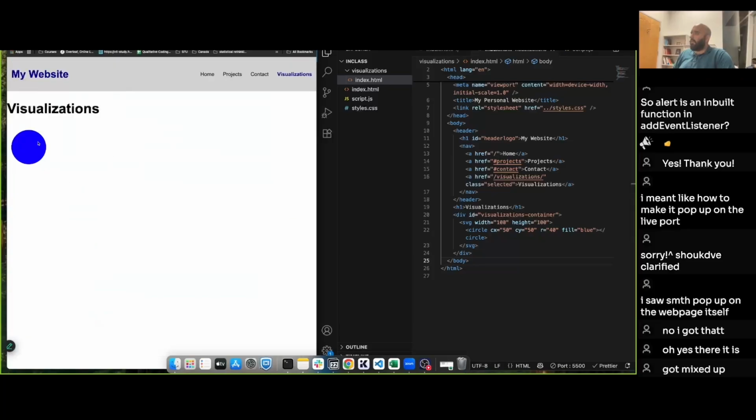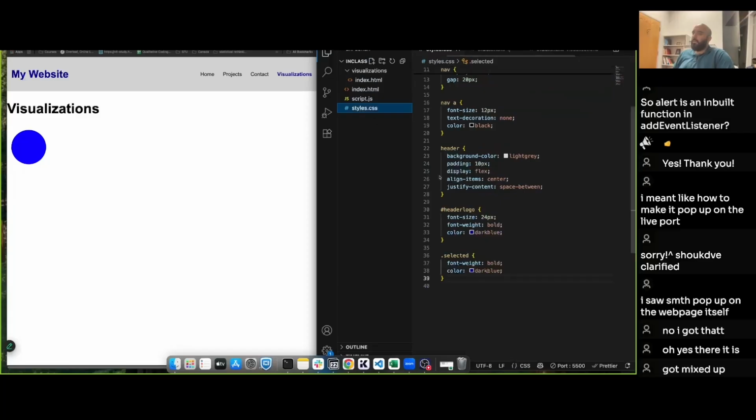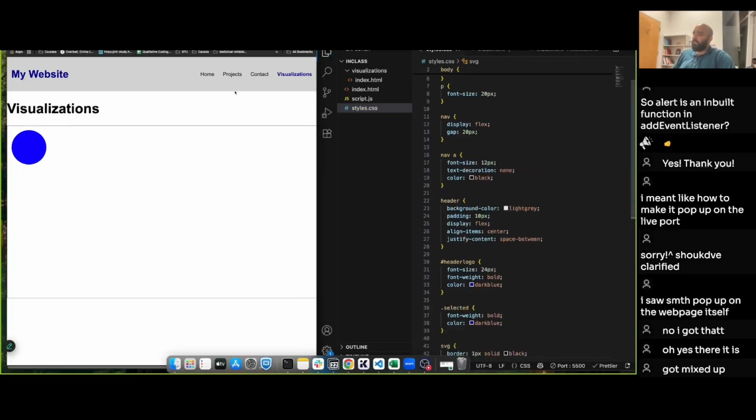As you can see, we have successfully created a circle. I can make my SVG larger. Let's say the width should be 800, and the height should be 400. Now, if I click on inspect, you can see that it's a larger element. I can come to my CSS and say SVG should have a border, so you can see where your canvas is.